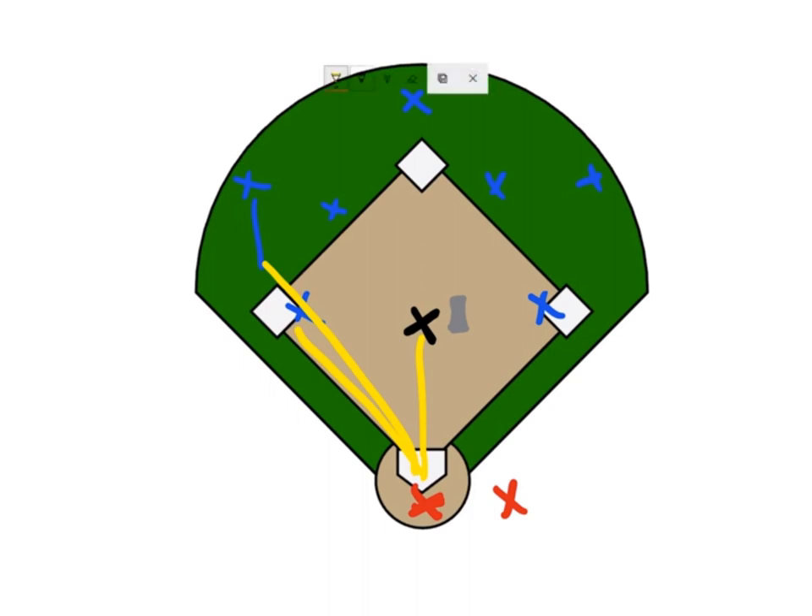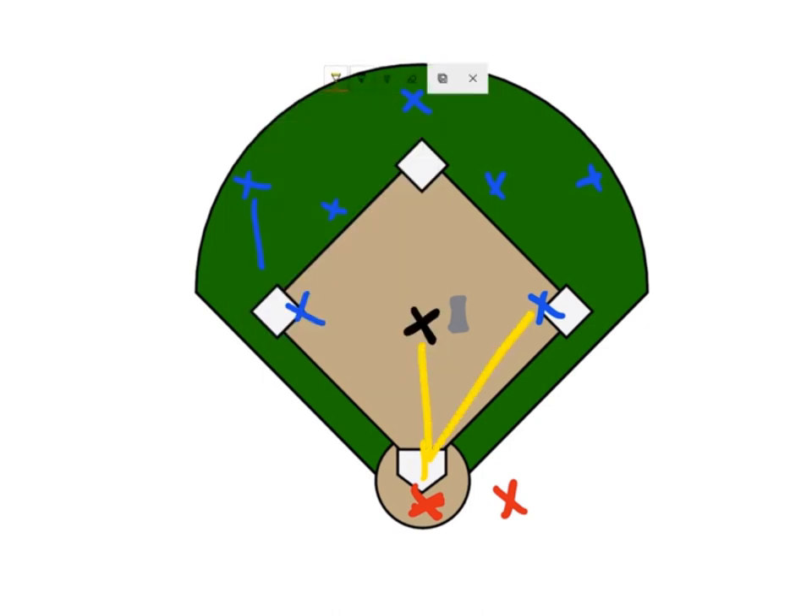We're gonna practice that, and same thing for the other bases. So for repetition, they're gonna go here and then here, and you can have your right fielder back it up. If for some reason it's a passed ball, they're gonna field it and throw it home. They're just gonna be practicing like an actual play — if there's someone stealing or coming off the bag, they're practicing backing that play up. It just comes natural through repetition.